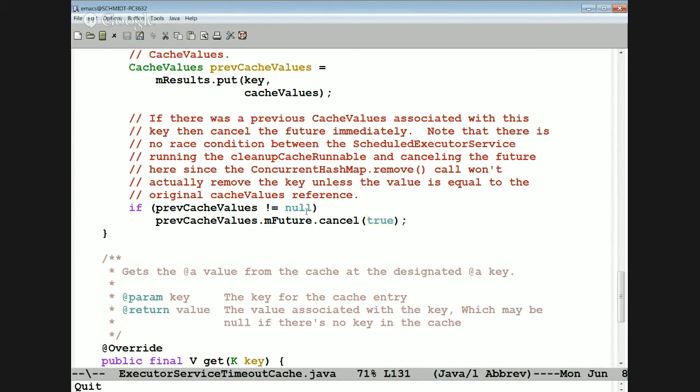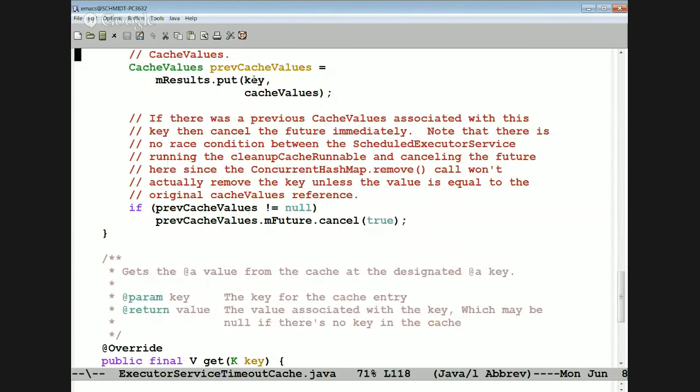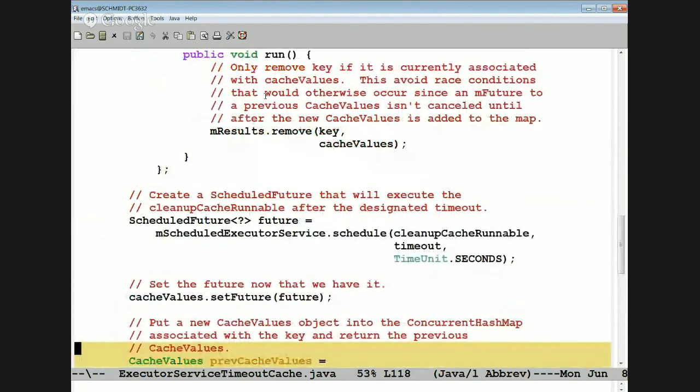Now, the cool thing about this is even though there's a window of time between when we put something in and when we go ahead and cancel it, because we use this magic remove method, if the method is triggered, the CacheValues stored under that key name will be different from the CacheValues that we had stored earlier that we're now in the process of canceling.